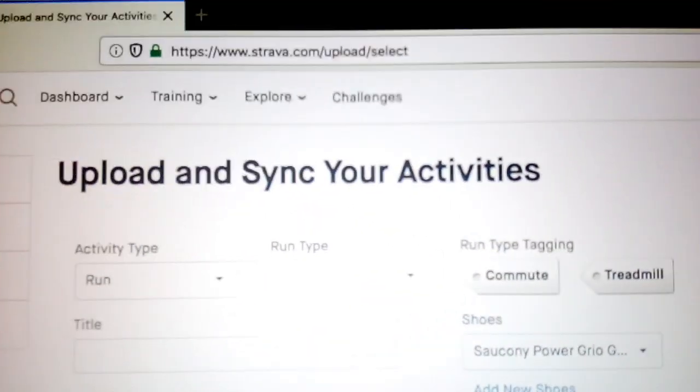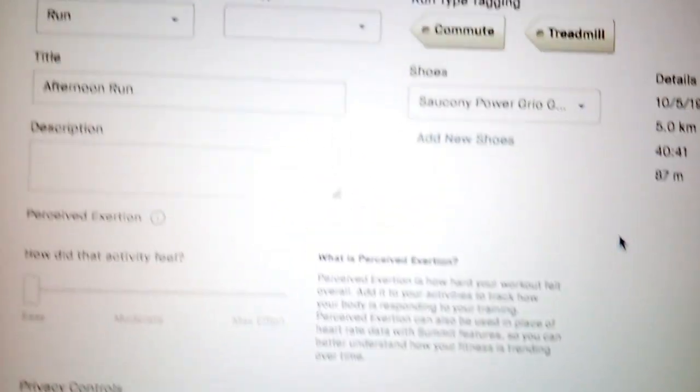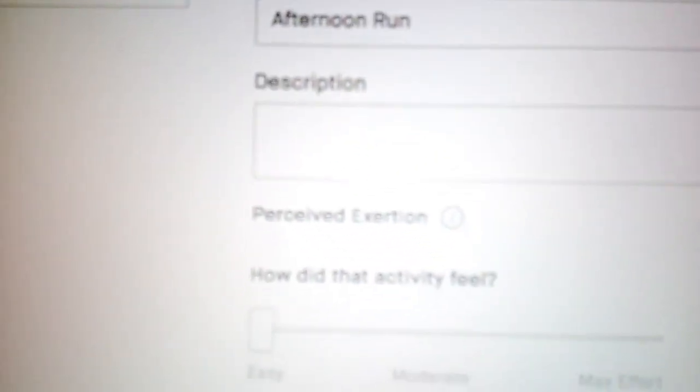And it's already uploaded very fast, and you just fill in the information over there, like activity type, if it's run, walking, mountain bike, or any activity. It has also other things, like ride, run, swim, hike, walk, alpine ski, etc. In my case, it's just run.